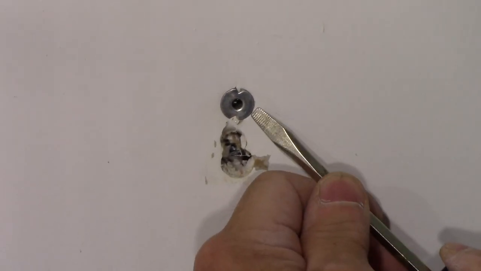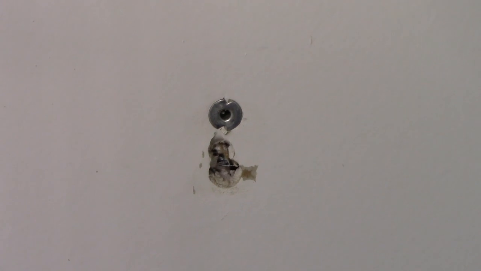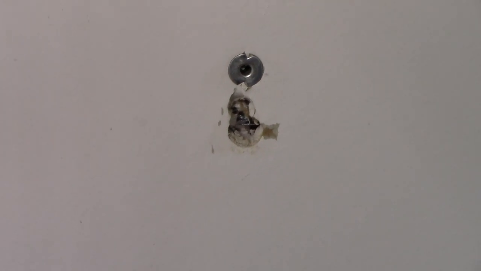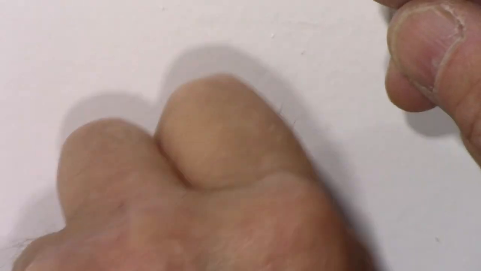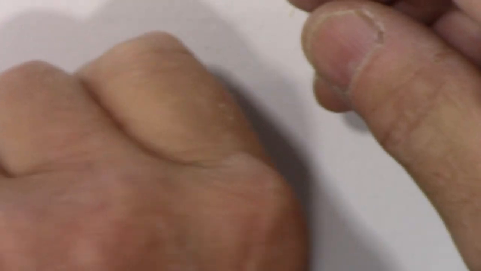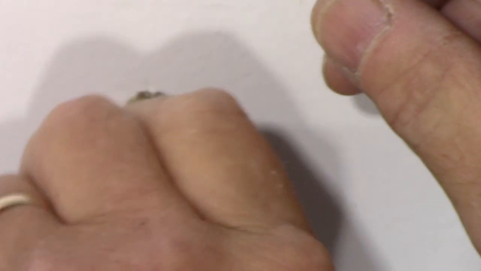This piece here, we need to take this out because if you don't take it out, when you put the spackle over the top of it, it's going to be exposed. So we're just going to try to pull it out a little bit. We'll screw it in a little bit and we're just going to try to work it out. It is starting to come out but it is going to do a lot of damage to the wall. But there's not much you can do about that. You can't leave it in there. It's got to come out.